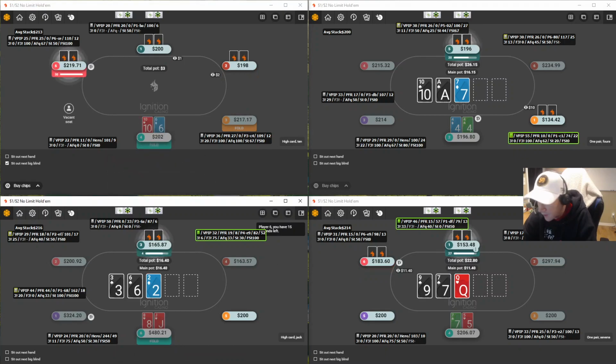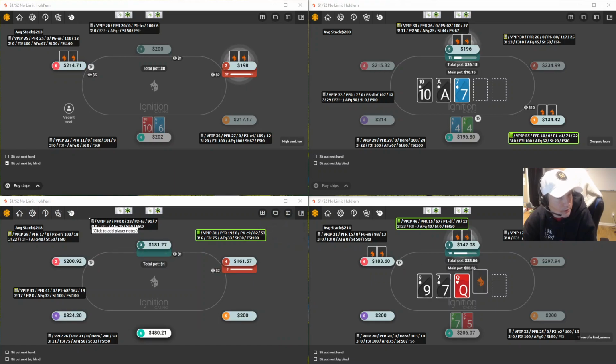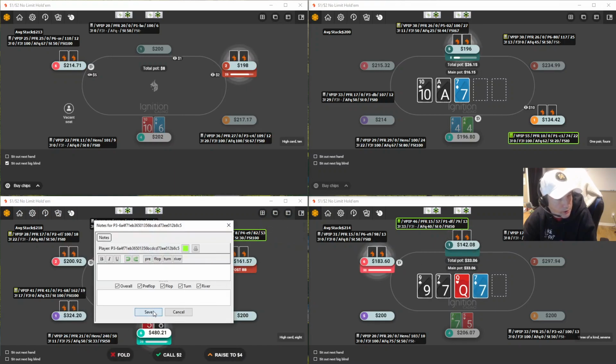Just going to go ahead and fold without any relevant backdoor draws to help me continue. Player seems like he's probably a little bit fishy. He's got some limps on record already.